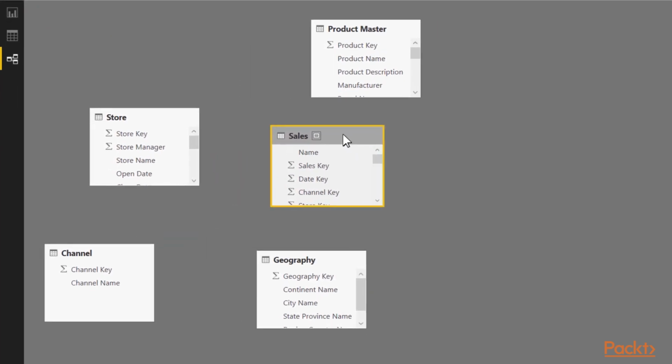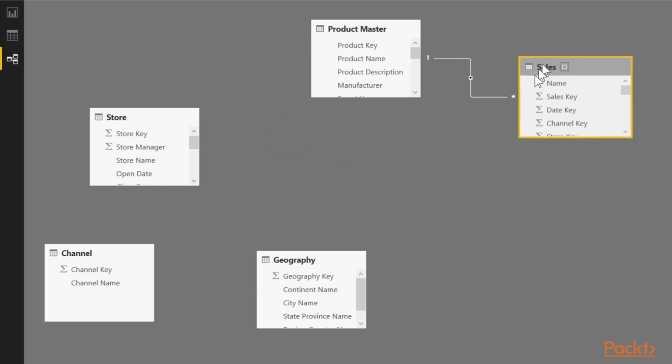Now the good thing to do is between two tables, let's say we want to take a look at sales and product, you've got to find the common key between them. So they both share something called product key, so let's use that. I'm going to connect product key to product key. Beautiful, there we go, and you can see that there's now a relationship connecting them.